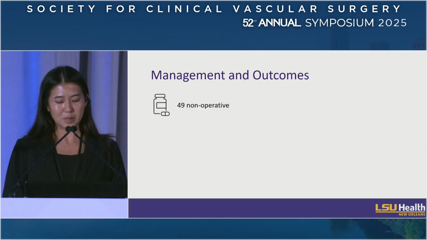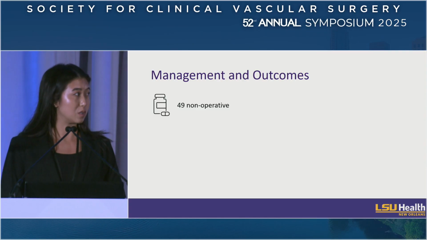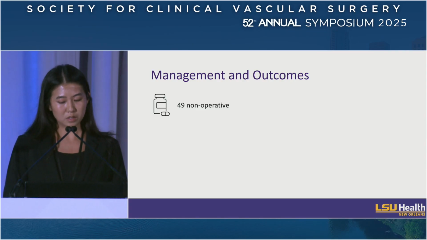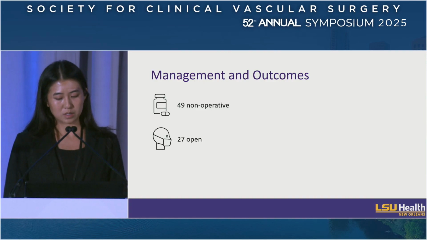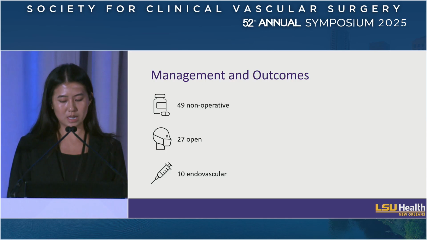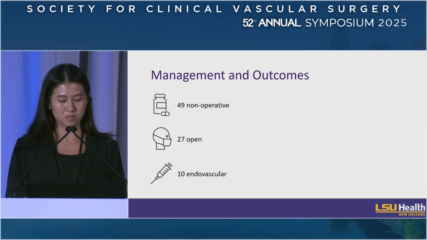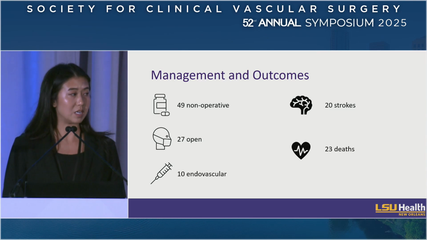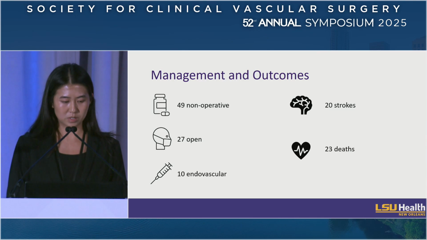And the majority of our patients underwent non-operative management. Among those who underwent operative management, 27 underwent open repair with either interposition, vein patch, ligation, or primary repair or shunt, and 10 underwent endovascular interventions, either stents or embolizations. 20 patients suffered a stroke, and 23 patients died during the hospital stay.